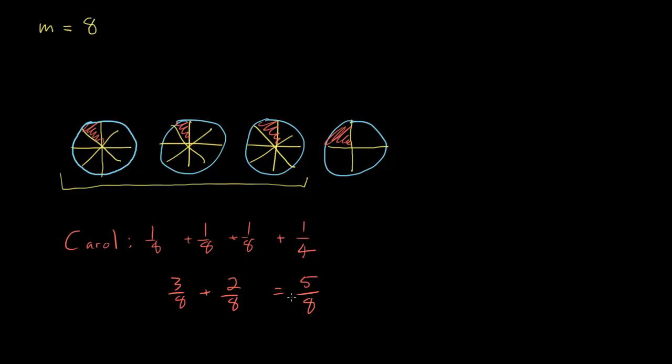That's what we're asked - the amount of sandwich that she ate would be what fraction of a whole extra large sandwich. If there's eight people, Carol ends up with five eighths altogether of a sandwich. So we still don't exactly know what to click, but we do know if we think about what we've done here, we've said if m were exactly eight, then the answer to the question would be exactly five eighths. So when m equals eight, the answer to our question is five eighths.